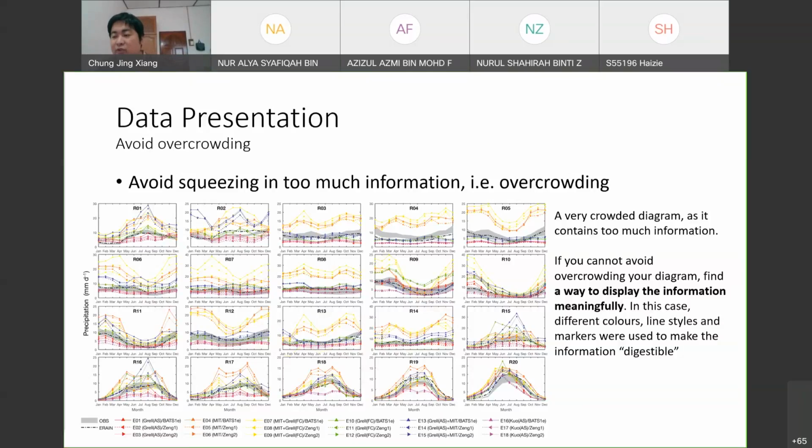In this situation, different types of line were used, different markers were used, and also color. Of course, when you use color, in this situation, I was actually the one plotting this. So we don't simply use colors, don't simply use markers, and don't simply use line types. If not, you will also create a very messy graph, even if you use different colors, markers, and line styles. So let's look at this example.